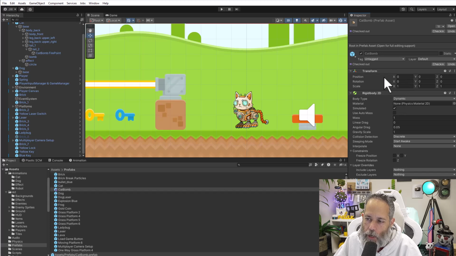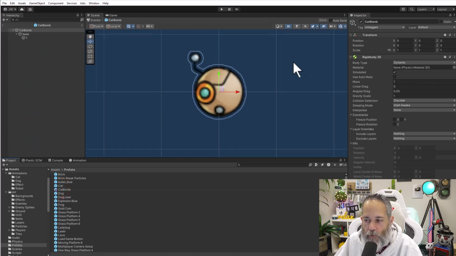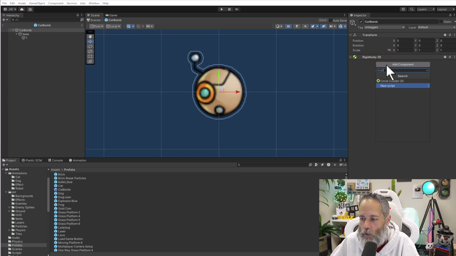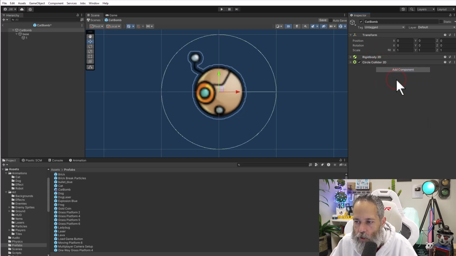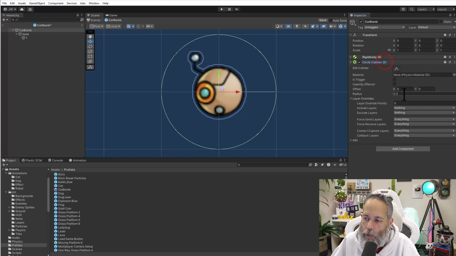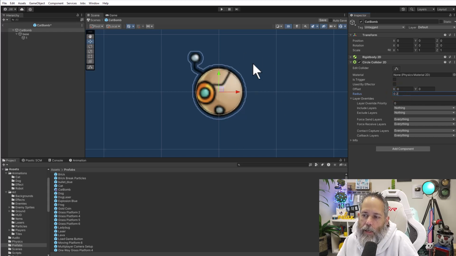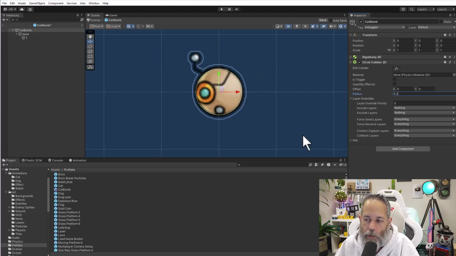Now, I also want to add a collider to it, but if I just add a collider right now, I'm not going to be able to see it. So I'll double click, go into prefab edit mode. See, my Rigidbody is already here. And then I'm going to hit add component, and we'll add a circle collider. So let's type CIR, and a circle collider appears. I'm going to expand this out and shrink down the radius just by grabbing it and dragging. It looks like about a 0.2 fits pretty perfectly. So now I've got a CatBomb that should just spawn and drop down to the ground.